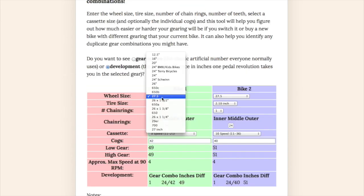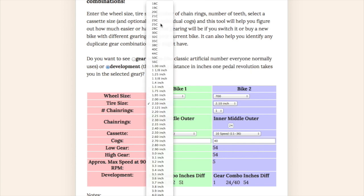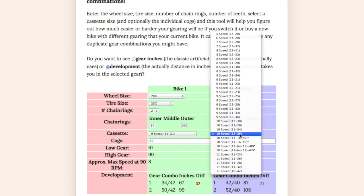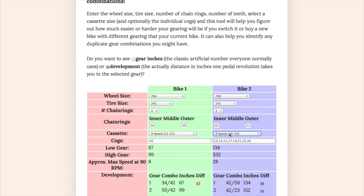This will also work with a road bike. If you had a 700C road bike with a 25C tire, you could compare a 34-50 compact crank to a 42-52. And in days gone by, I might have had a 5-speed 13-23, something like that. No, that's an 8-speed. If you did have a 14, you might have, you know what? Maybe I did have a 42-52, 14-28 in the old days.